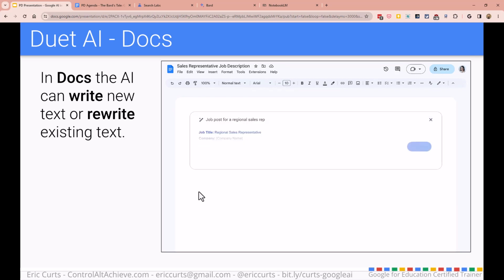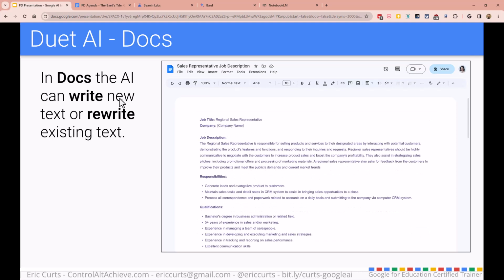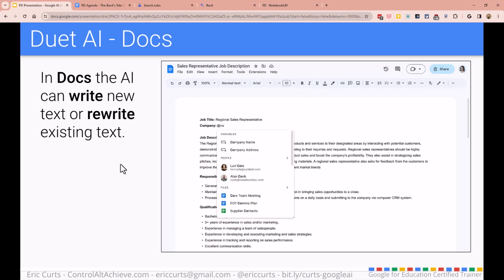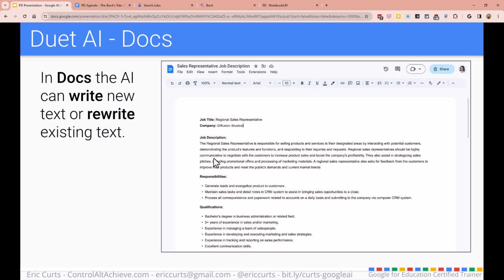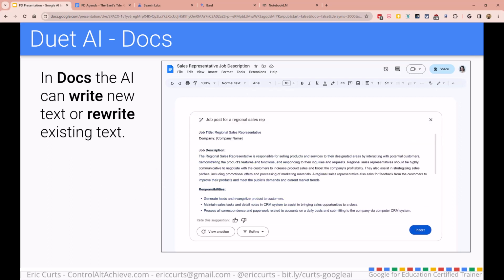So for example, inside of Google Docs, they're having this new little button that appears, which is a help me write button that you can click on so that while you are working inside of Google Docs, it can generate content. There you can see a picture of the help me write button. It can help generate content or help you rewrite existing content. So I do have access to that.